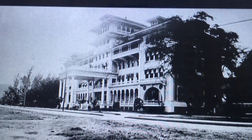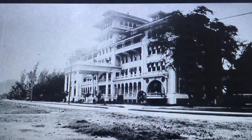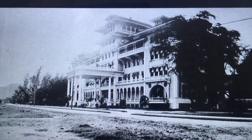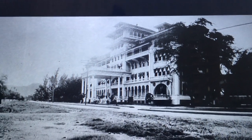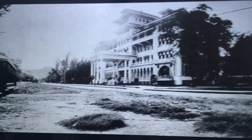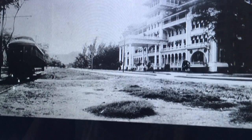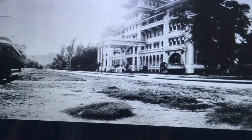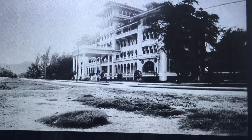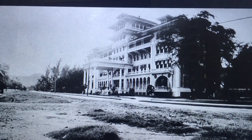They're not as easy to find as the modern ones. This is the Moana Hotel in Waikiki on Kalakaua Avenue. Of course it looks much different now and you can find plenty of pictures of that, but not many that show it in its original condition. There's so much debris on the road here and it's very sparsely populated in this photo — it almost looks like perhaps it's right after a hurricane, or maybe right after the cataclysm, because there's just some damage you can see and there's really basically no one around.